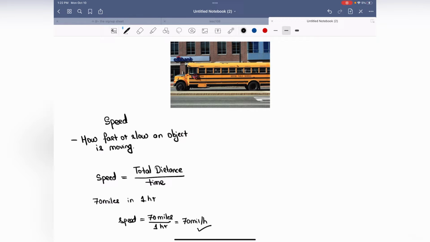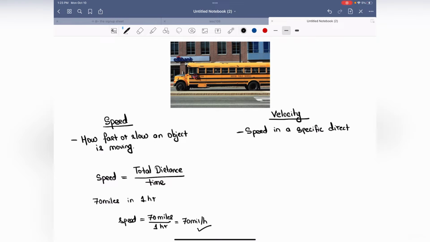Ta-da, done. But what is velocity? That seems new. That's something which we don't use in our everyday language. What's a velocity? Well, velocity is very similar to speed. It is speed, but in a specific direction. So, how do you write this? You write speed in a specific or definite, whatever word you prefer, direction.